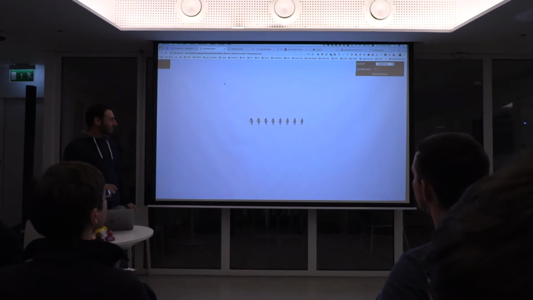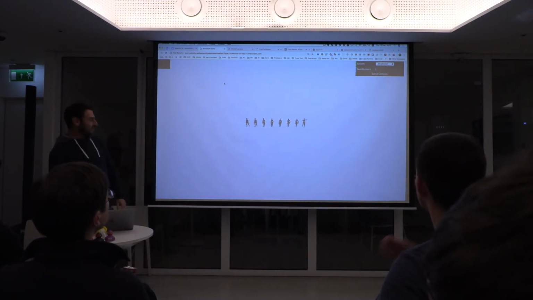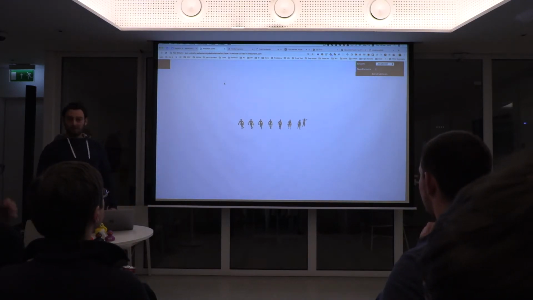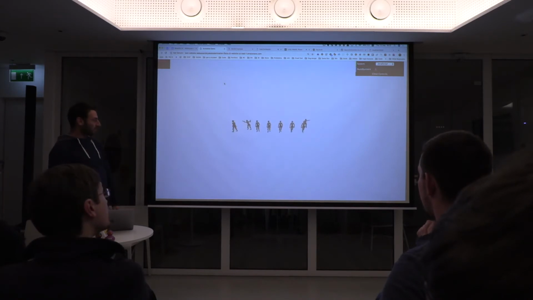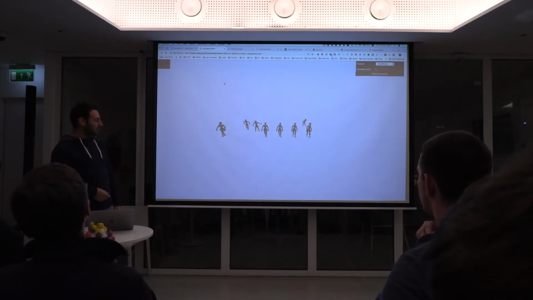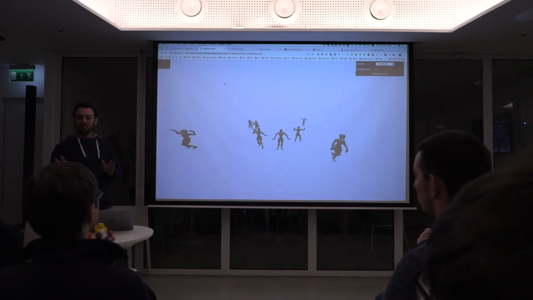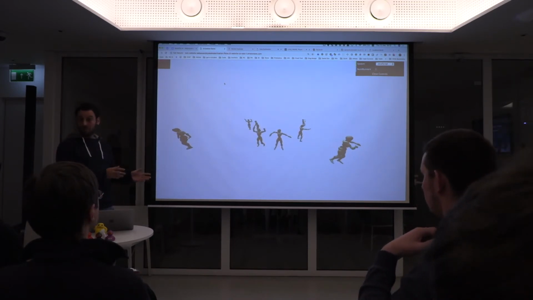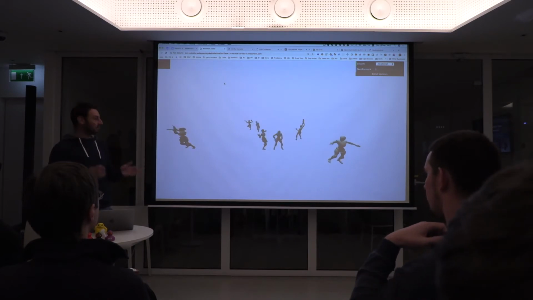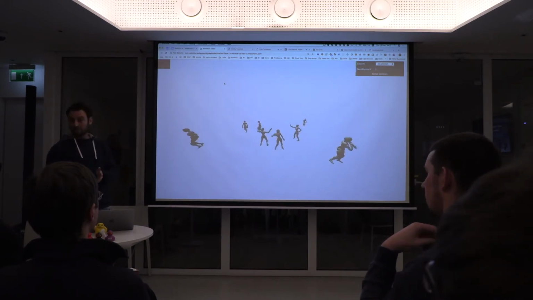Okay. This is a skeletal animation powered by WebGL, which is a graphic engine. The point in this demo is that the same logic was written twice: once in JavaScript for WebGL, and once in WebAssembly.